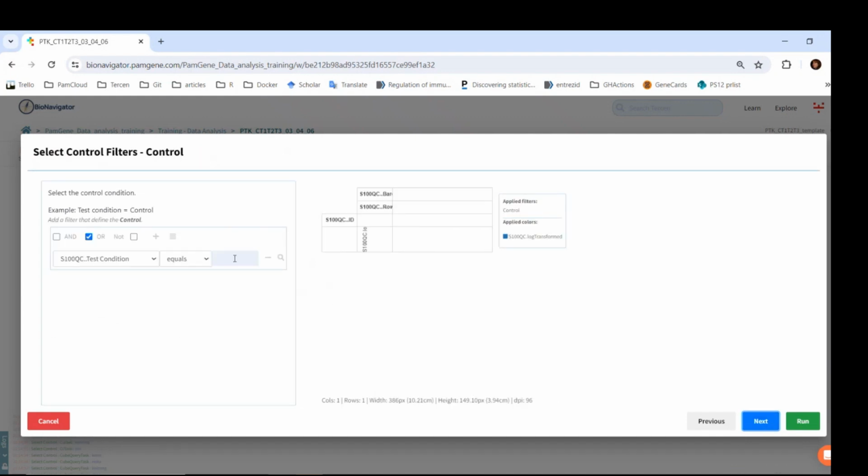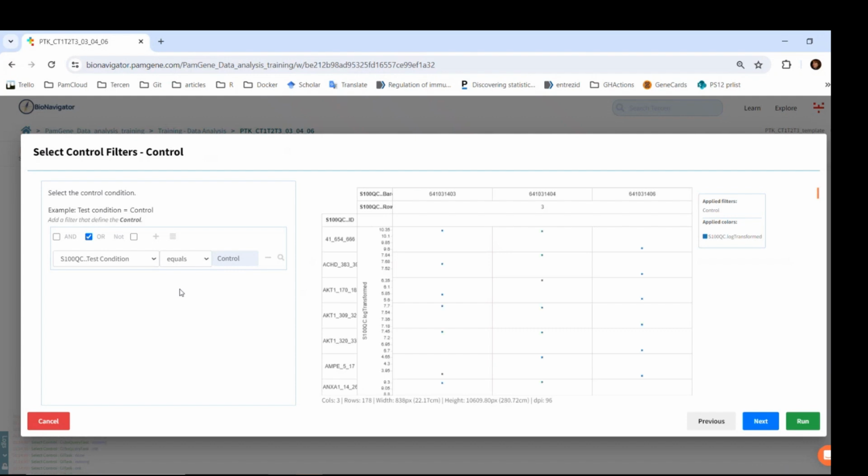Next, we have to choose what is the control condition. It is the test condition equals control, so I write control here and apply the filter. You can see now why it is important to keep naming conventions. We don't have to think about how exactly our control is named and which factor contains it.